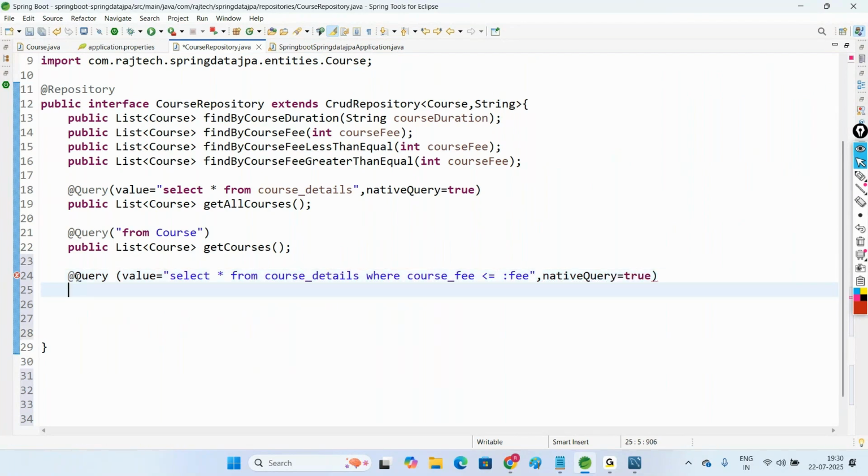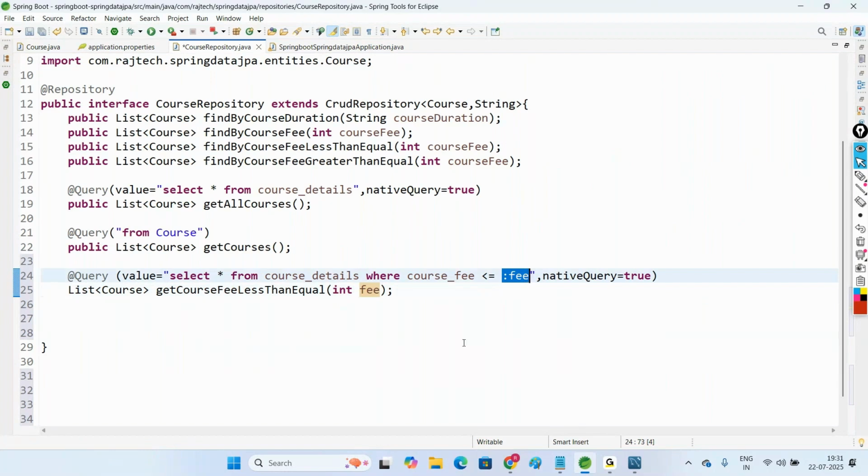Now write the method. Create the method list course get course fee. We are creating our own method now. Get course fee less than equal of given fee. So what will happen now? Whatever fee we give as an argument will get replaced over here.